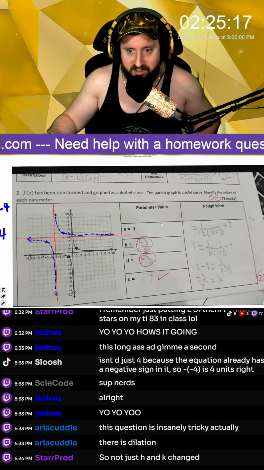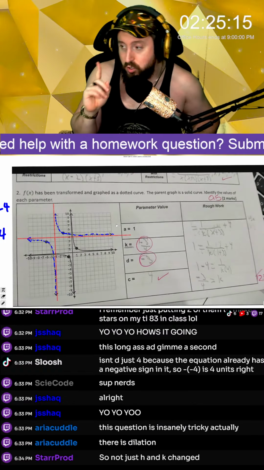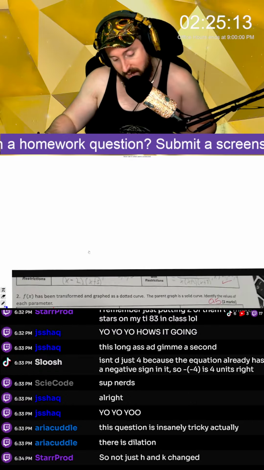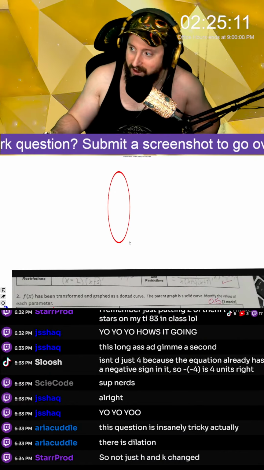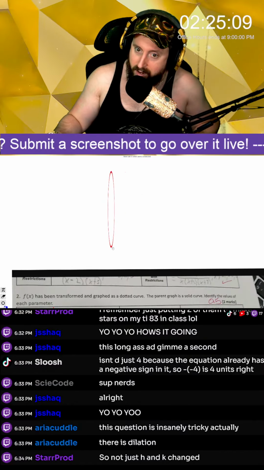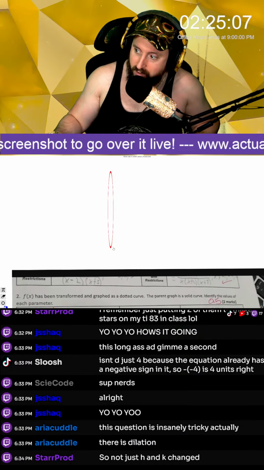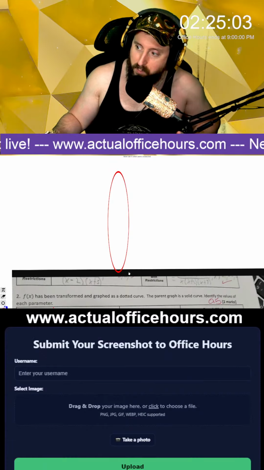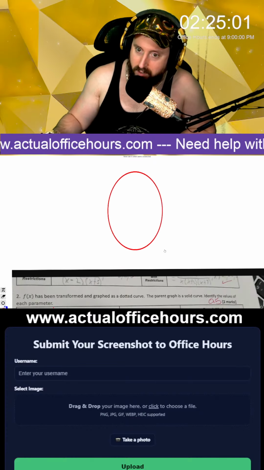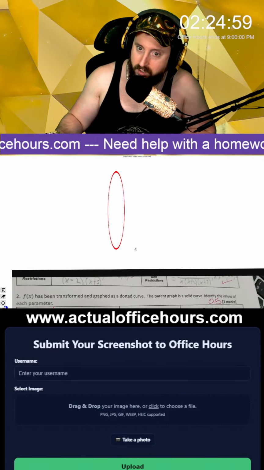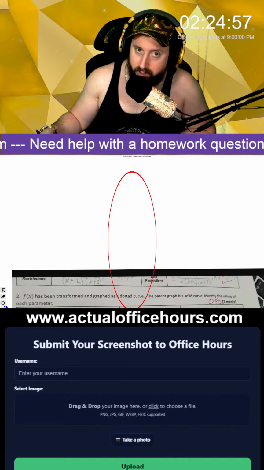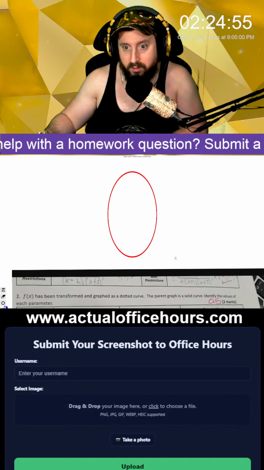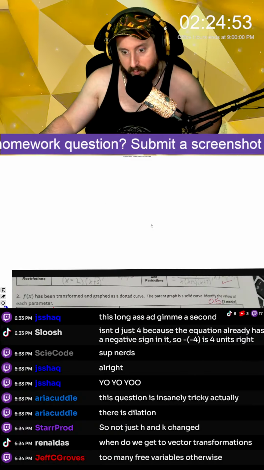Oh, here's the cool thing. They set, okay. And you do have to do this because in Mathland, if I take something and I compress it horizontally, that's the same thing as stretching it vertically. So you have to pick which one you're doing. You're either compressing it horizontally or stretching it vertically. Both of those things do the same thing. Yeah, Jeff's right. Otherwise, there are too many free variables.